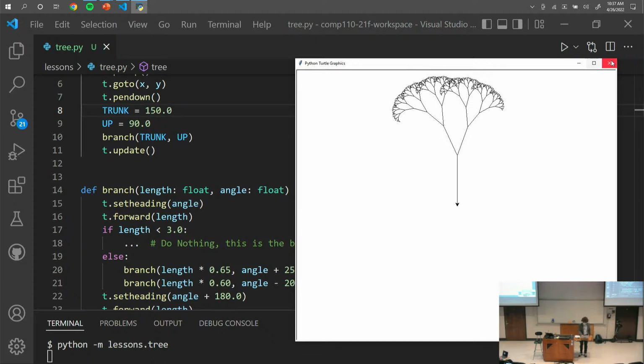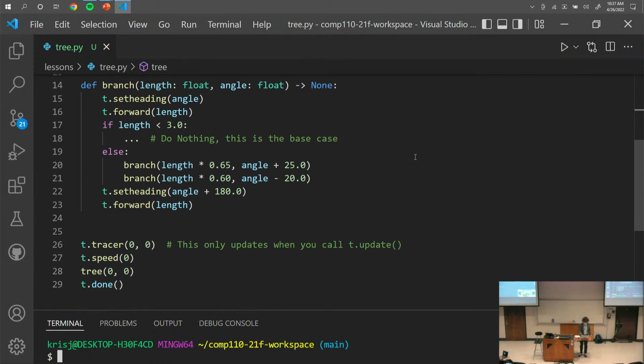So, we're supposed to be artists, so let's give ourselves the ability to draw our own trees. So rather than on line 28, we just draw a tree at 0, 0, we can do something kind of neat. We can ask the turtle for the screen, which is an object representing our window, and this has the ability to respond to click events.